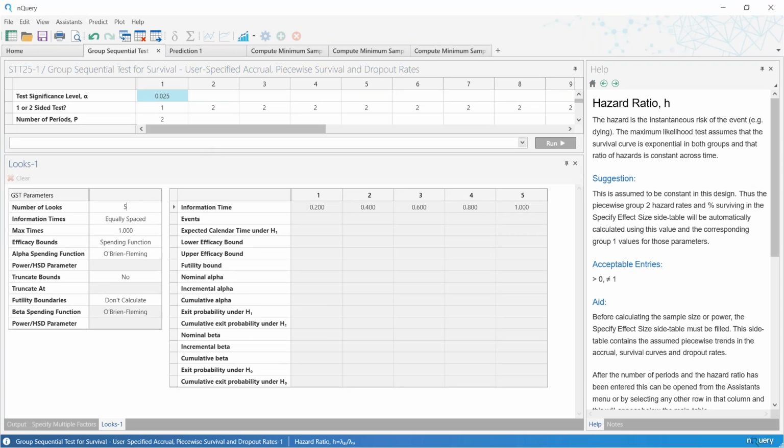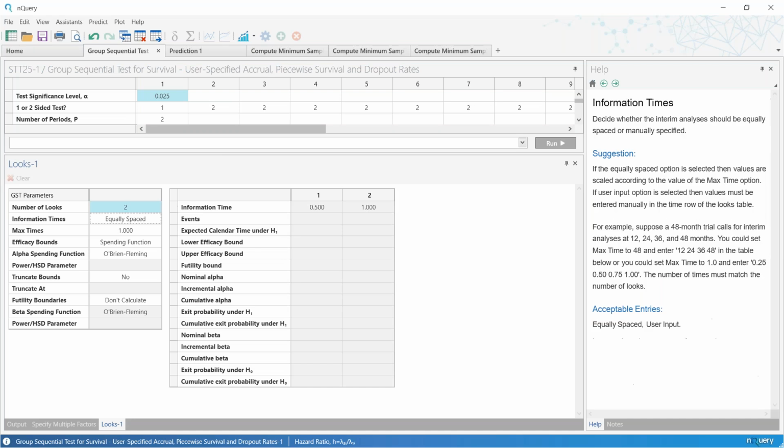So as mentioned, there will be 2 looks in total. So just to be clear about that, one interim analysis and one final analysis, and by default this is equally spaced design, like equally spaced looks, and that's what we're going to have today. So once half the total events occurs, we're going to do an interim analysis, and then once the total events that we're targeting occurs, we're going to do our final analysis. But remember, the sample size could be in various states of completion. The enrollment process might be in various states of completion by the time we reach that particular event's threshold.